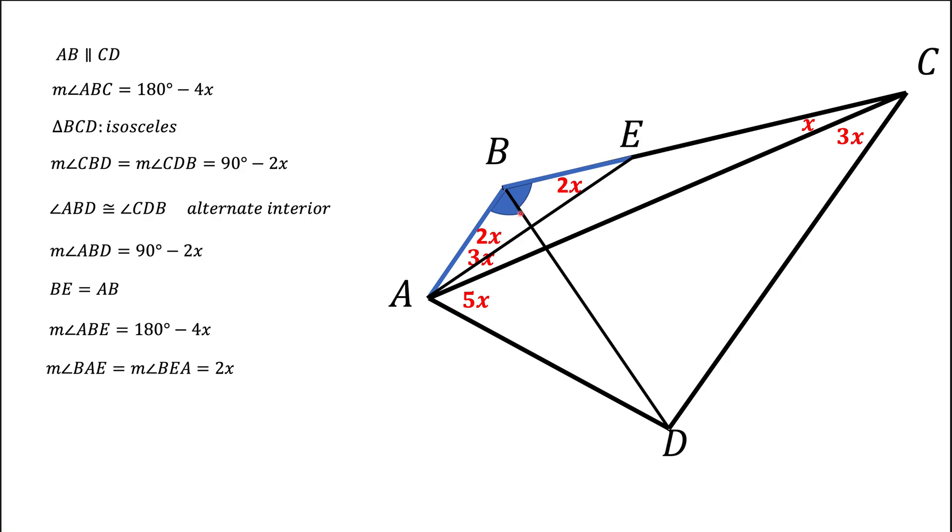And if those two angles are 2x, especially this one BAE, that is a part of the angle BAC, which is 3x. So it means that this small angle here, EAC, that angle has to be X. But now look what's happening. If I look at those orange angles, they're both X, they're congruent. So now if I look at triangle AEC, I have two congruent angles in this triangle. It means that this triangle is isosceles. It means that AE and EC are the same length.